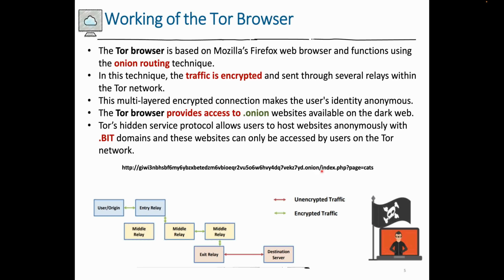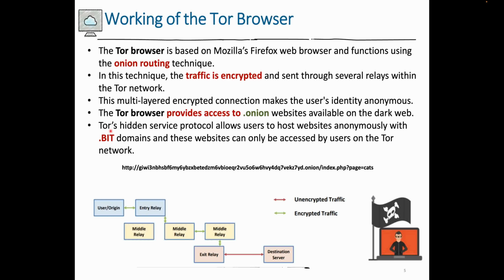If you look right here, you see that? Here's the domain. It's just a string of random characters that correspond to a public key, making them difficult to remember, but also enhancing security and anonymity. Just remember that traditional search engines do not index .onion domains whatsoever, and they can only be accessed through the Tor browser, which routes requests for these sites through the Tor network, as I discussed before.